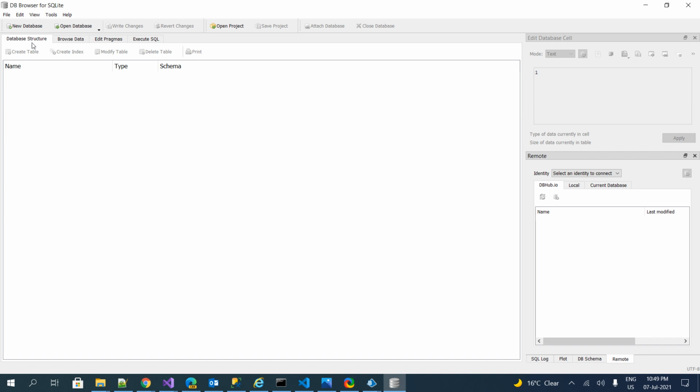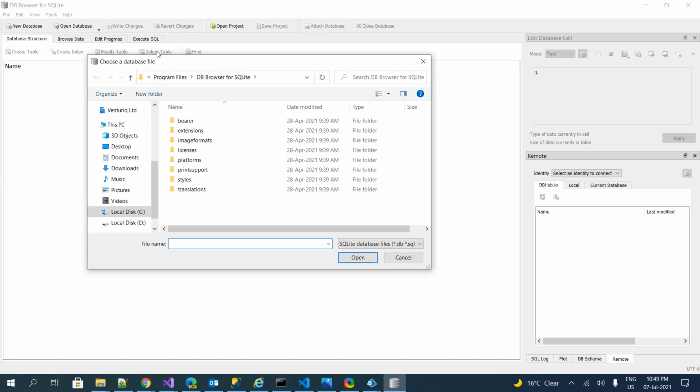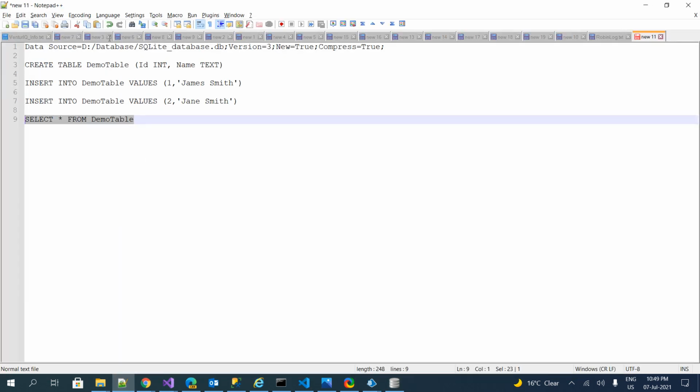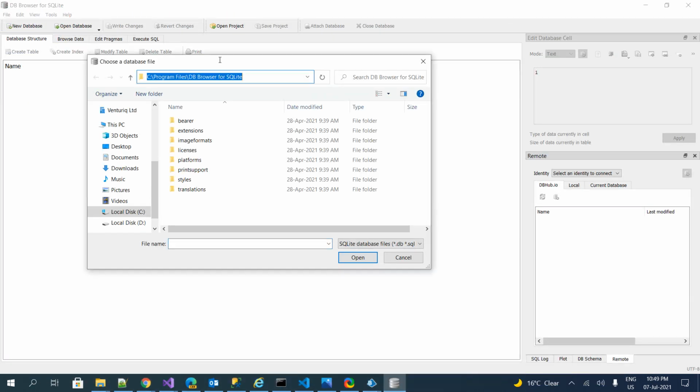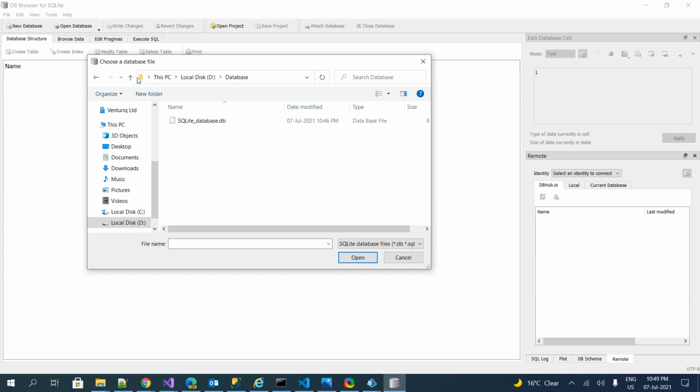It will open. And we have the open database option here because I'm not creating any new database. Just move to my DB location, which is D drive database. Yeah, so this got created.